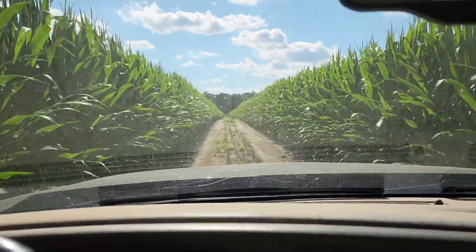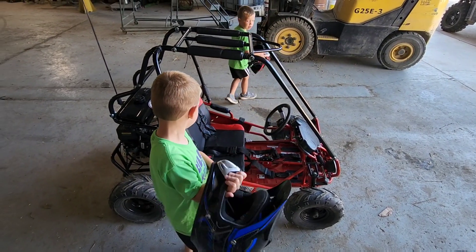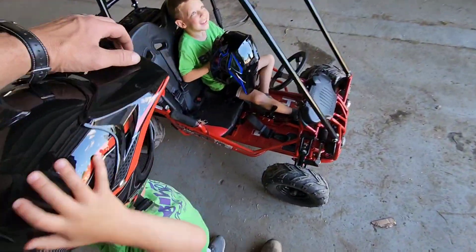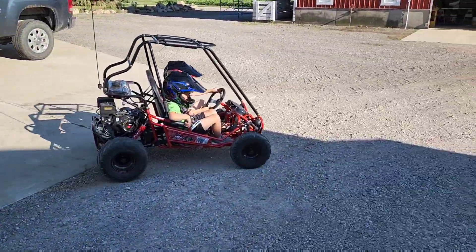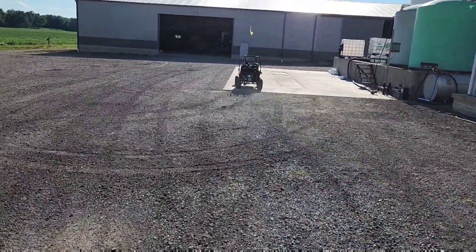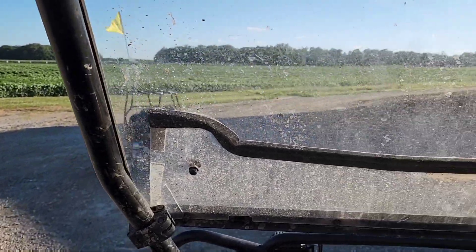Look at this corner — looks awesome, it's so good. You've got to be very, very careful — how fast is it? The blue helmet is Braizen's, the red one is Rylan's. We're going to take turns — let Rylan do it first. We got helmets, five-point seat belts, roll bars — I think they'll be okay. See if you can go all the way around the barn. They're getting the hang of it, doing really well actually — getting a little daring on the corners, which is bad news for the future, but they'll be all right.